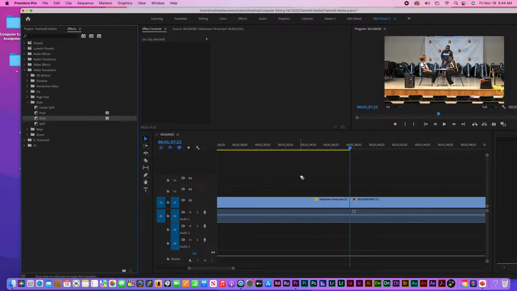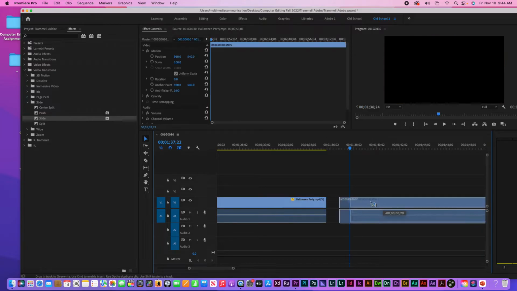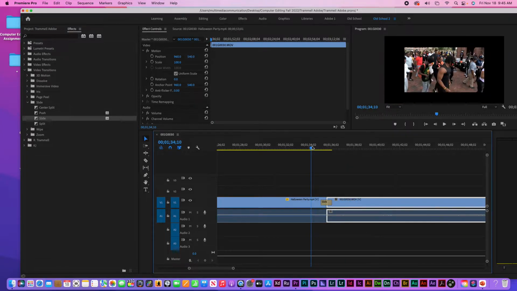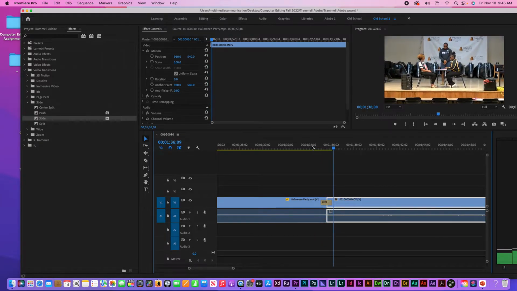So you just drag it over, and it appears, and you just put it in the middle. Sometimes, depending on how much buffer space you have with your video, you can put it right in the middle, or a little to the left, or a little to the right. Let me drag some of this away. I don't think I have much pad on that. Yeah, now I can put it anywhere I want.